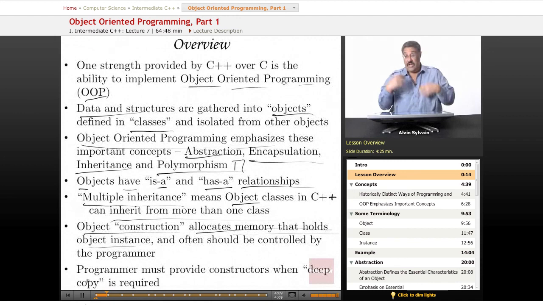Just put one there so you can add things to it later if you need to. Now, there's deep copy versus shallow copy, which we'll talk about. If you need deep copy, you have to provide a copy constructor. When you copy this object into this other object, there are all the parts and members and pieces of it that have to be copied also. The compiler does a shallow copy if you don't provide a copy constructor. Sometimes you need a deep copy. We will talk about that later in this class.